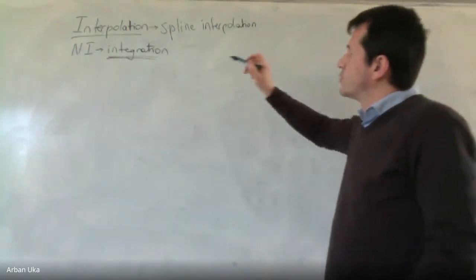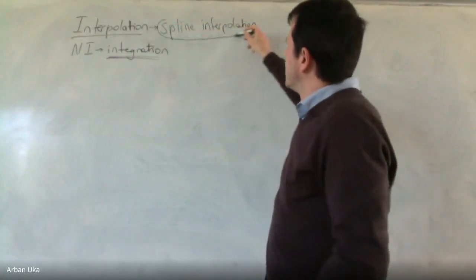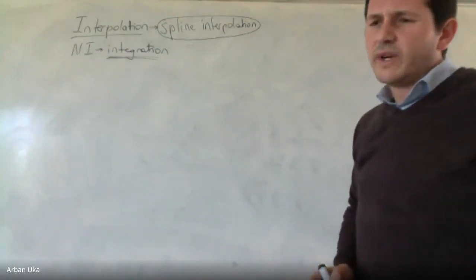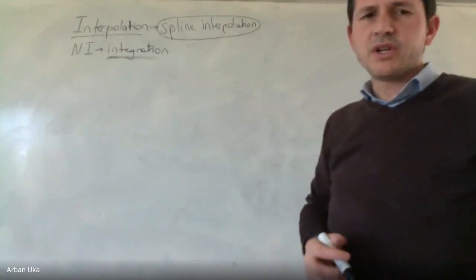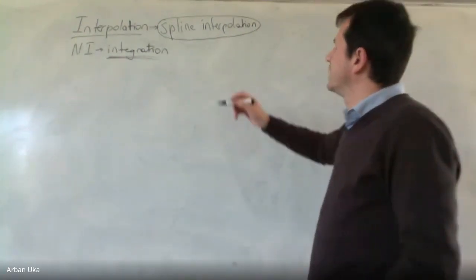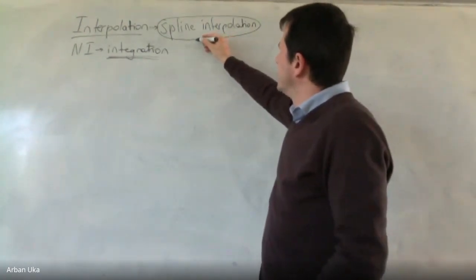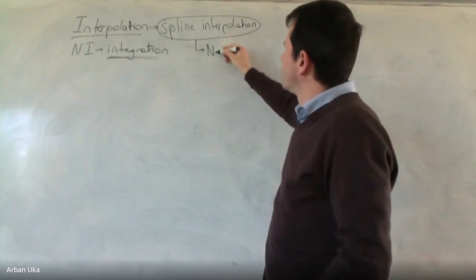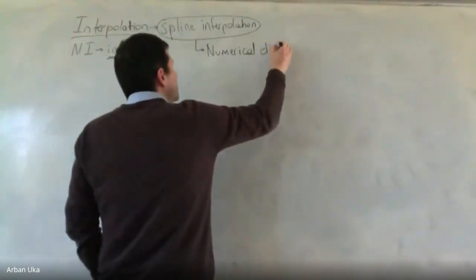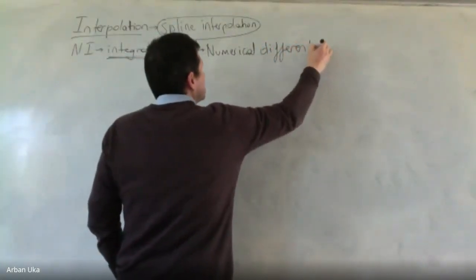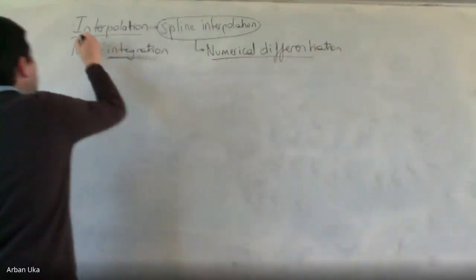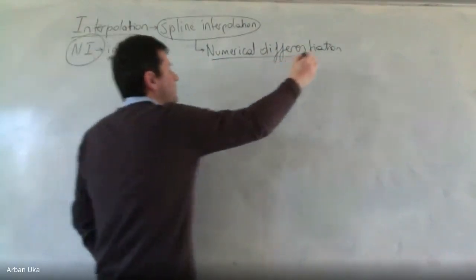Something which will become useful regarding the previous topic, spline interpolation, is numerical differentiation. I'm just mentioning this right now because we won't come back to this one again. So spline interpolation will become very useful when we talk about numerical differentiation. Okay, so this is NI, and this is going to be ND.